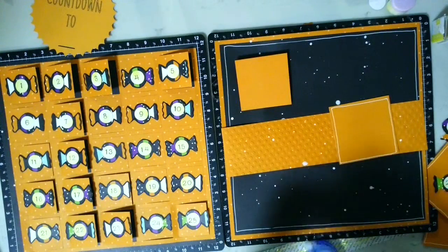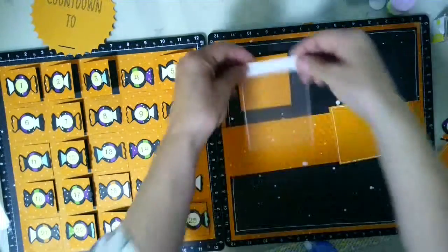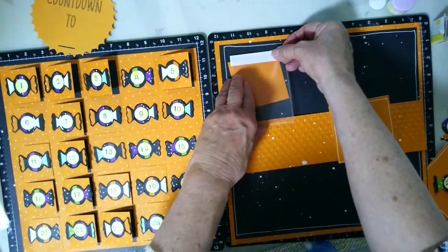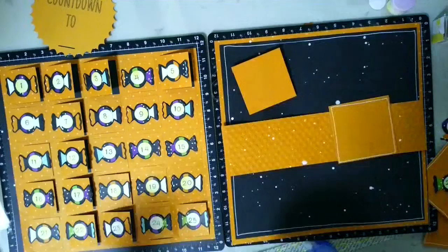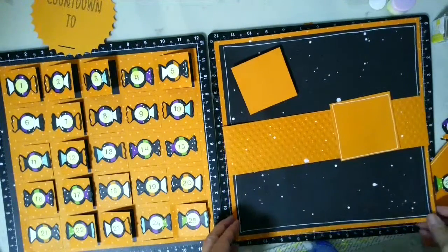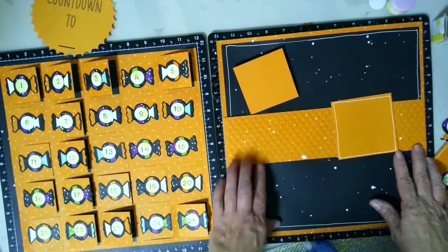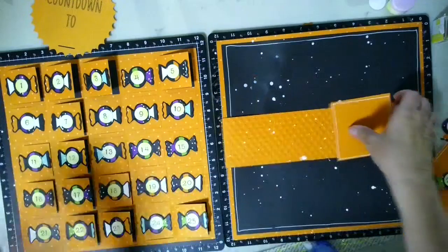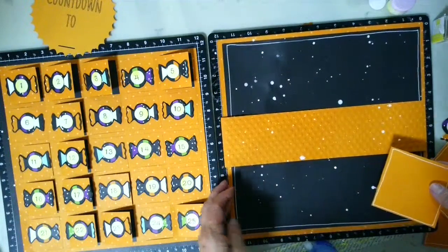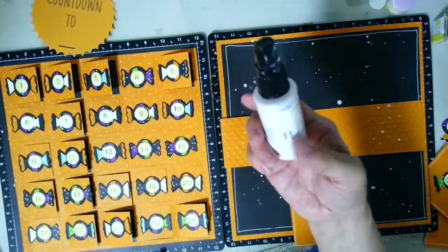So if you have a 3x3 and you want to do the second page, you could do flip flaps like this. I'm just pulling what I have, which is 3x4. And flip flaps, I don't think we have any available right now. I think they're all sold out, but if there are, I will link them below with the item number. Okay, so this is what I came up with, so this is what I'm going to do. I do have a little bit of warping because with these, they often get stuck. They do get clogged very easily.